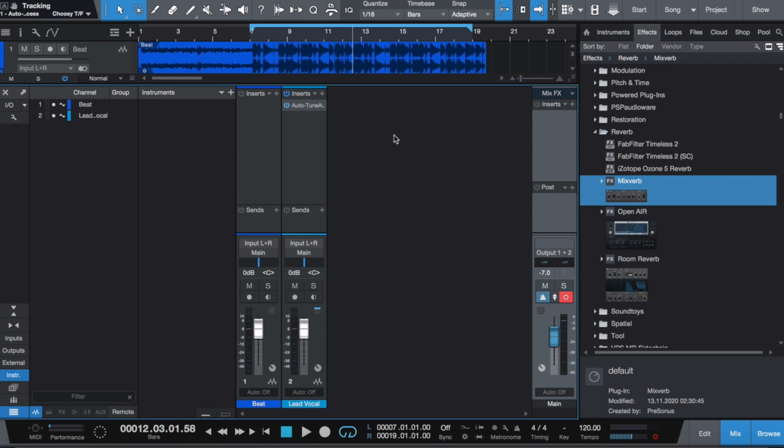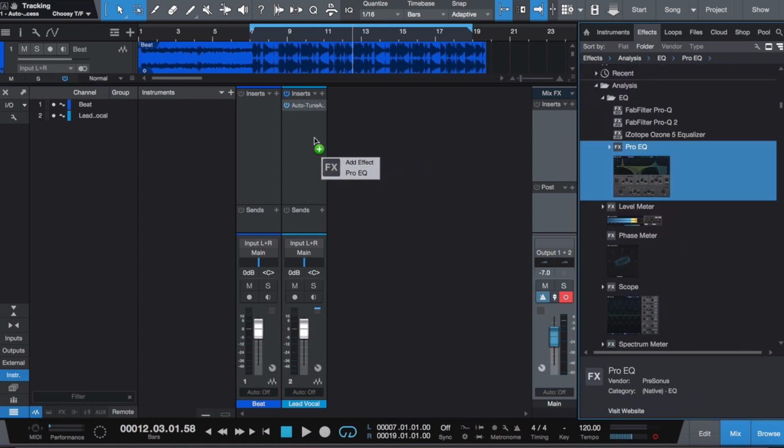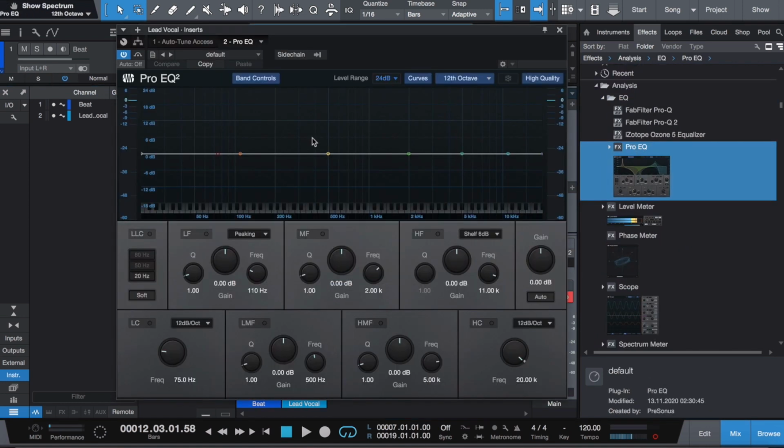So, okay, let's move forward. The second thing you want to do is add EQ. So let's grab an EQ. Cool. So what we're looking to do with EQ is shape the frequencies of the vocal to fill in the gaps of the beat. I find it's best to look at vocals like an instrument. We don't want our instruments to conflict with one another. We want to be able to hear them all and have them all complement one another. So let's do that now.